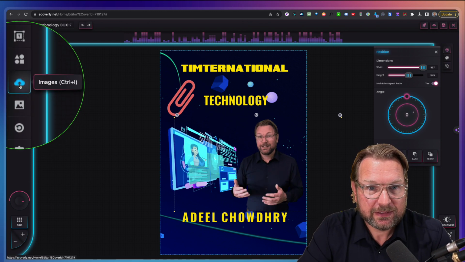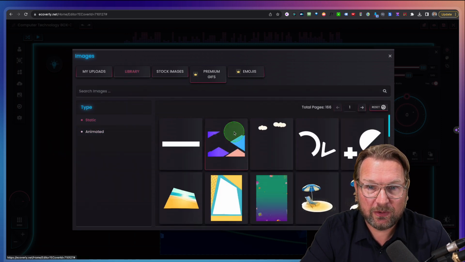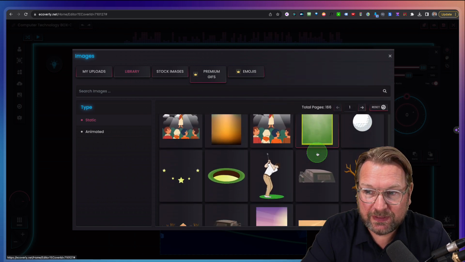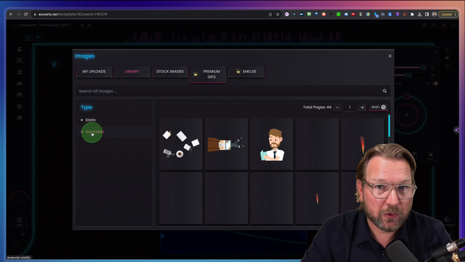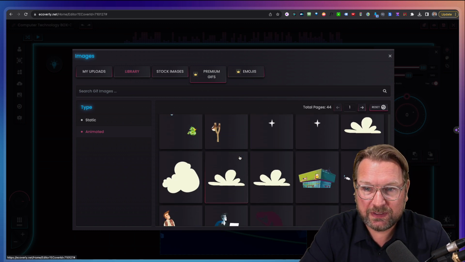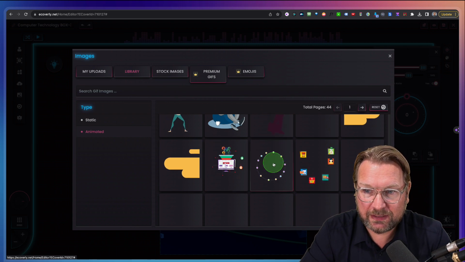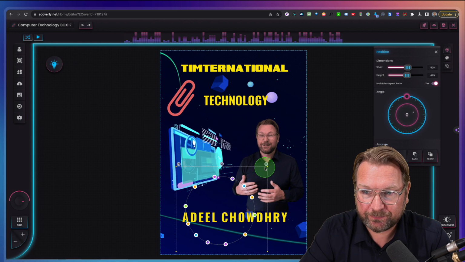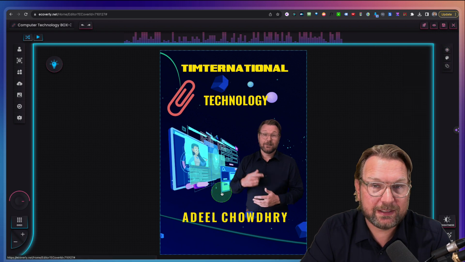So let's go here to images again, static, animated. There's a library here of static images that you can choose from. Lots of pages, 166. And again, check the page to see what's included, because the more you upgrade, the more you get, of course. You can also upload your own images if you have to. But as you can see here, all these images, you can add these animations to your designs. It's very easy. So if you want to have something like this, look at this, you can add that as well. So this makes your product boxes really stand out because it's moving. It has moving elements.